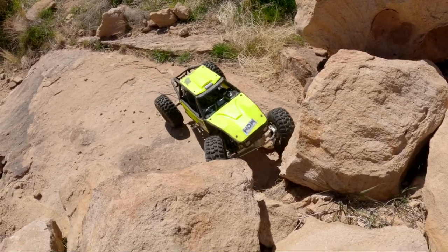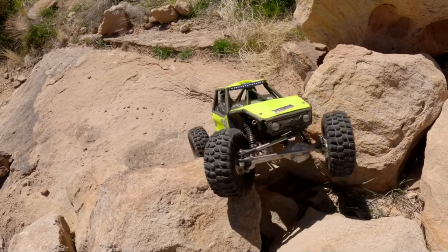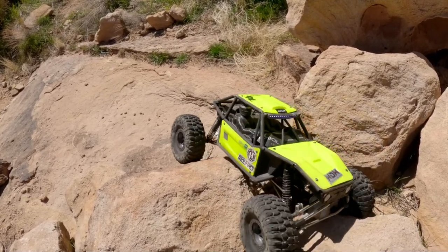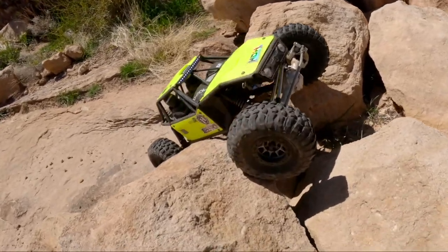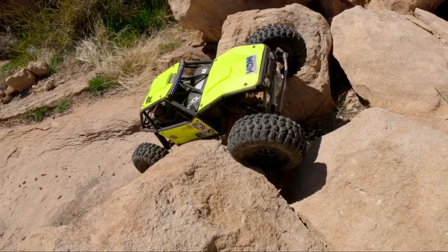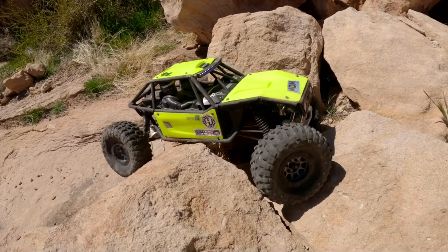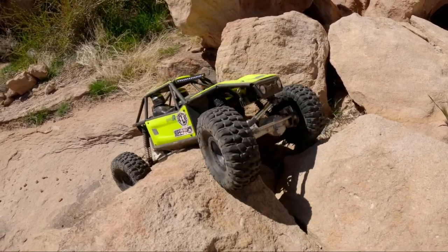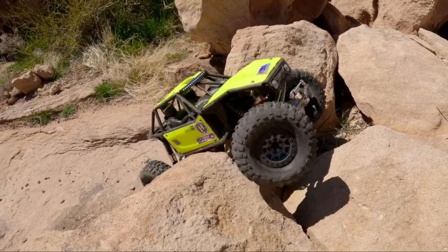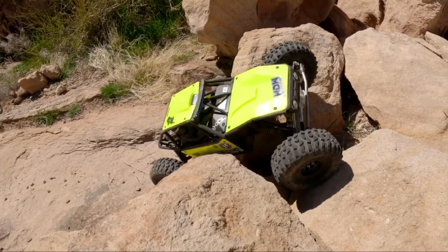Going to try and work our way through this boulder pile and then call it a video — there's been a lot of fun lines, but I've got to get one more video shot today here at the airport and I'm running low on time. It's been a super fun ride and I'm super proud of this 3-link Capra chassis mounted servo system — Capra chassis mounted servo and 3-link bracket is the correct term, I always get that wrong, which is hilarious because it's my own part. You can rob Capra axles out of a Capra, and if you buy yourself some straight axles or even some 3-link portals, get my part shipped within the US with free shipping.